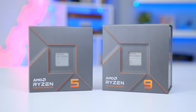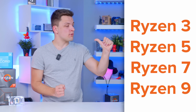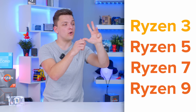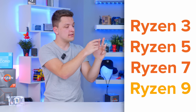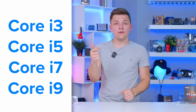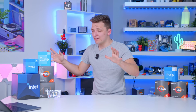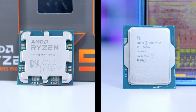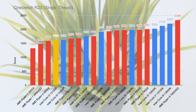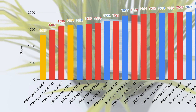In each of their lineups, they'll split processors down into different tiers. On the Ryzen side, you have Ryzen 3, 5, 7, and 9 — Ryzen 3 chips are the cheapest and least powerful, while Ryzen 9 are the top-end options. Intel are very similar with their i3, i5, i7, and i9 lineups. To make things more complicated, these processors aren't always built equal — you might find that a brand new i3 actually outperforms an older Ryzen 5, so just bear that in mind.